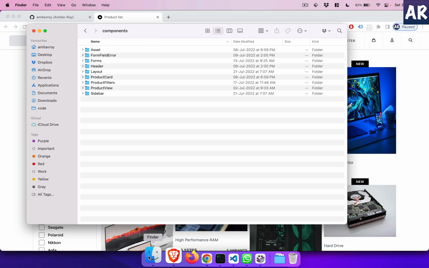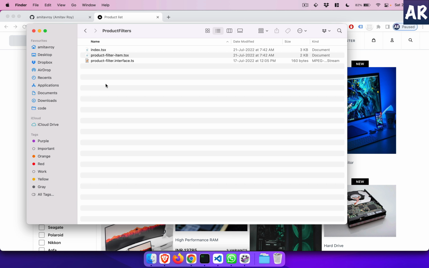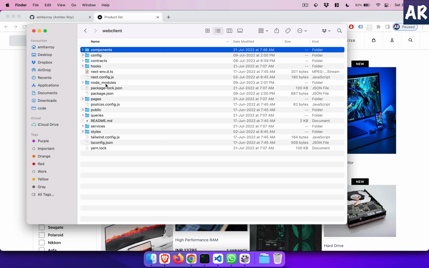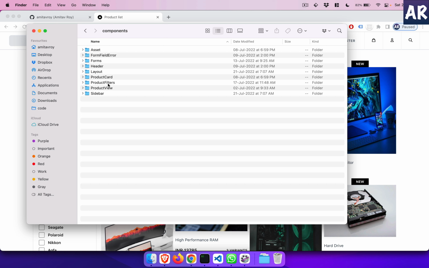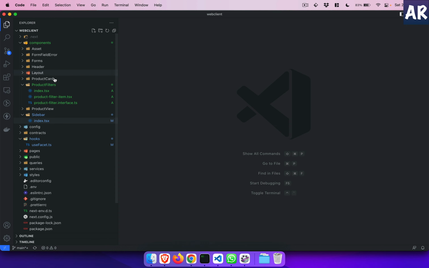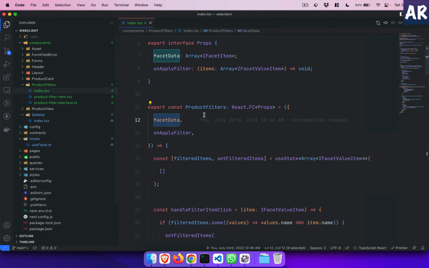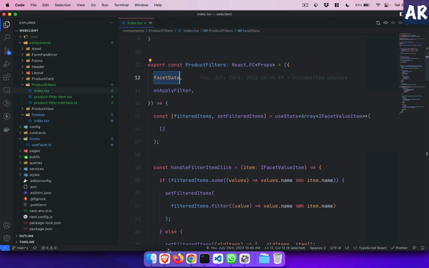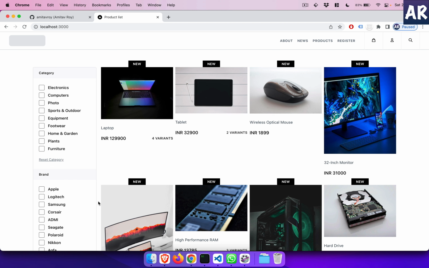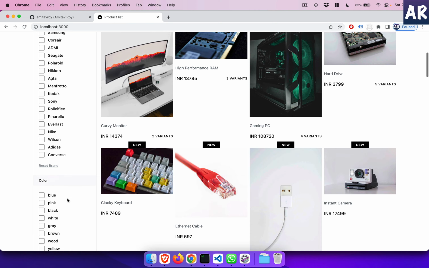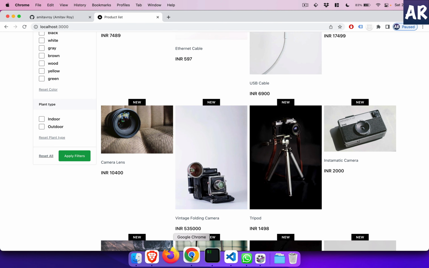So the first thing that you need to do is, obviously what I did was copied this entire product filters folder inside my web client folder. Okay, this is the Next.js installation or the code base, right? Inside that I have components, and inside components I have product filters. Now, if we go inside our code base, the product filter first of all has the high level component, which is this entire container, and it renders the categories and the subcategories along with this two buttons, right?